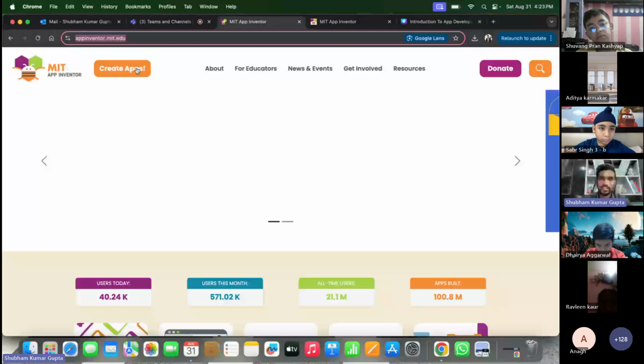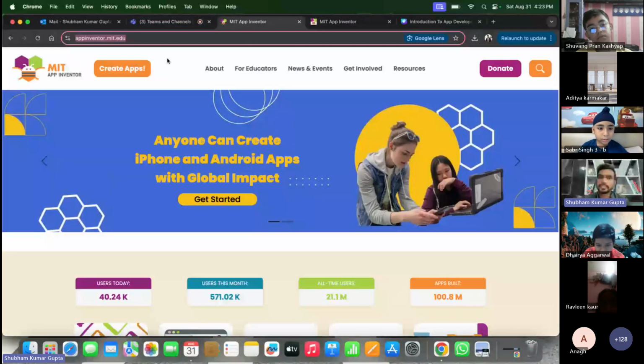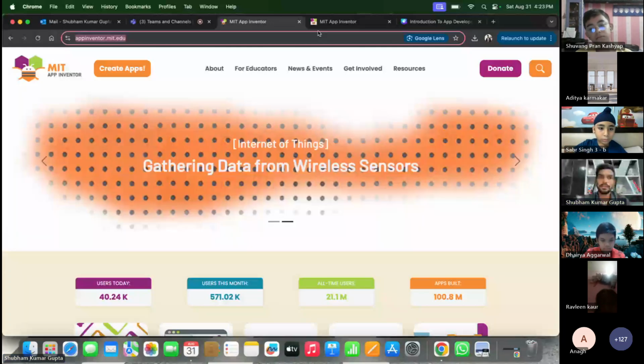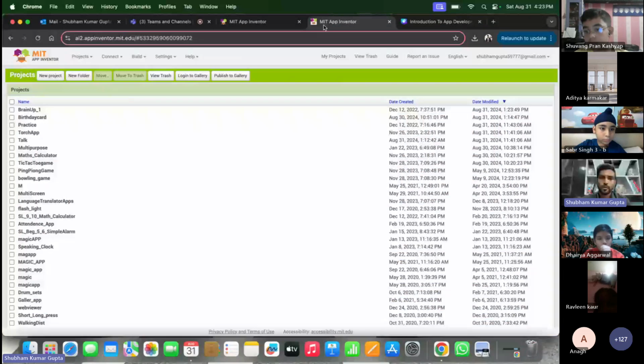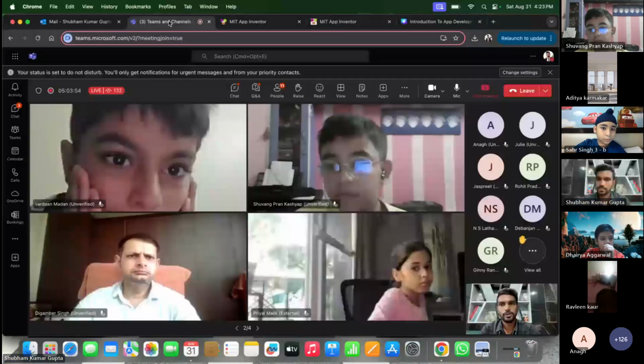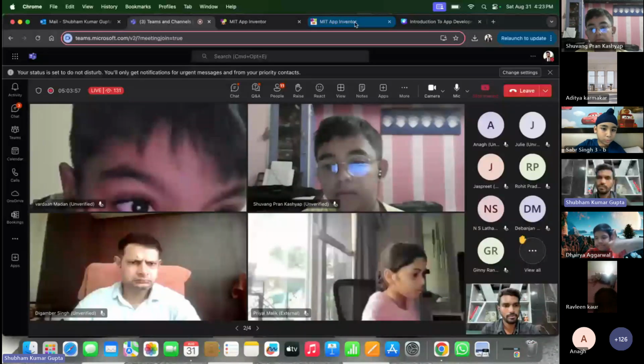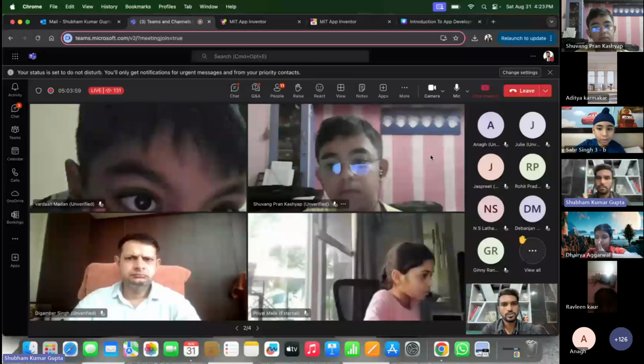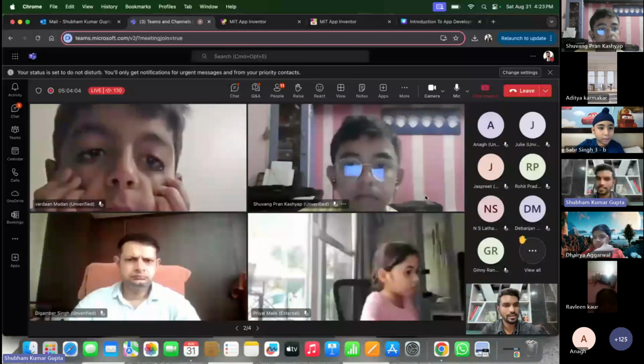Click on that button. It will ask for your Google account, right? Select your Google account and then keep continue. Once you click on continue, you will reach this page. Let me know once you have reached that page. Everyone, you can even show your thumbs up with the react option so that I can easily understand you have reached that page.